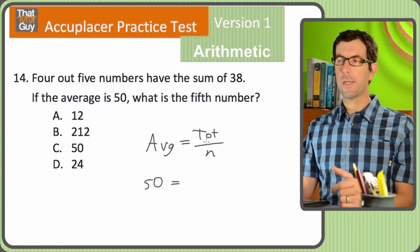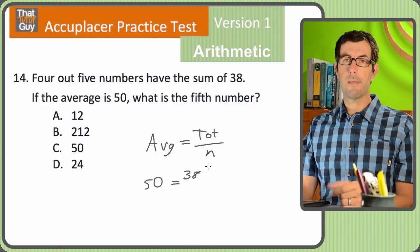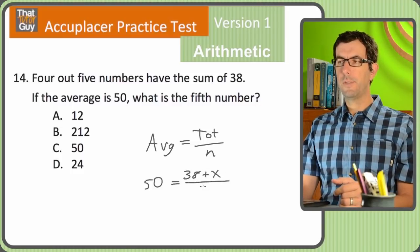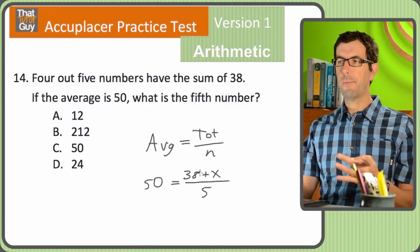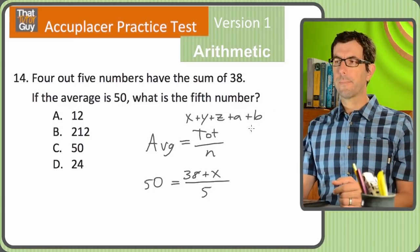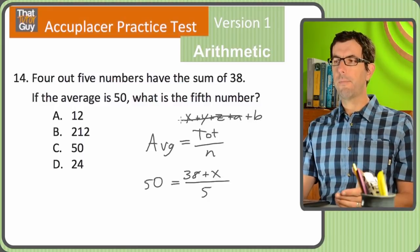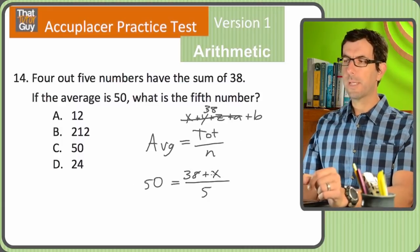And there's a classic SAT trick also. They've told you the sum, but not of all the numbers. They've told you that 4 of the numbers add up to 38, but then there's a 5th number that we don't know. But we do know n, there's 5 numbers. They told us there's 5 numbers total. So we've got 4 of the numbers. So we could have done like, x plus y plus z plus a plus b sums up to the total, but then they told us that 4 of them are 38. So we're just solving for that last number. Anyway, we have an equation now that we can solve for x.